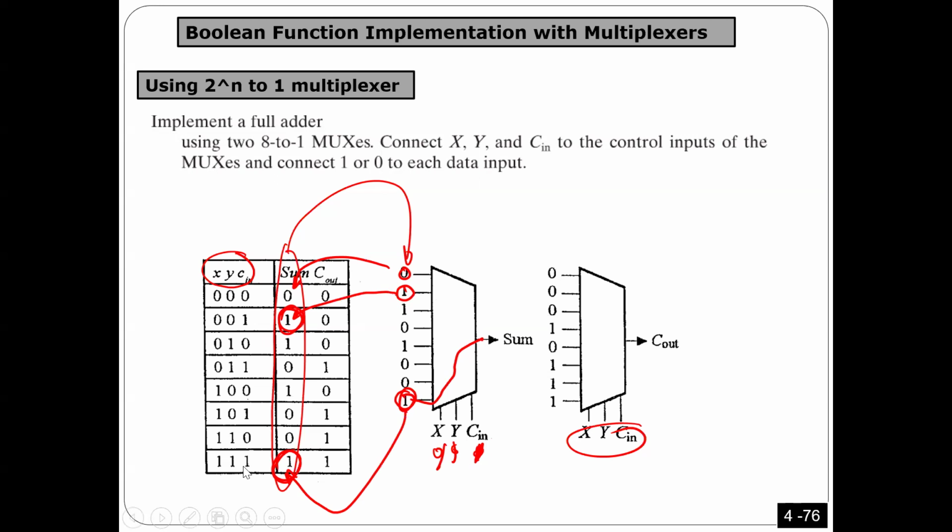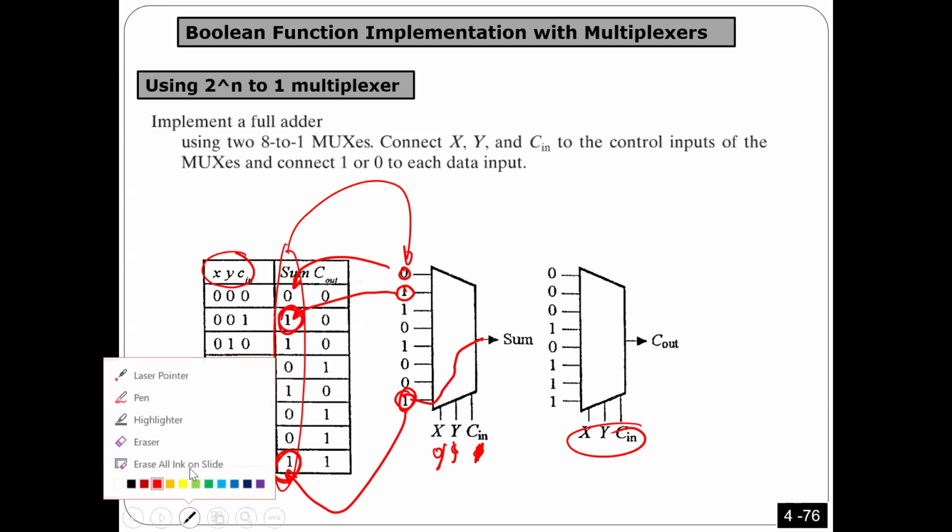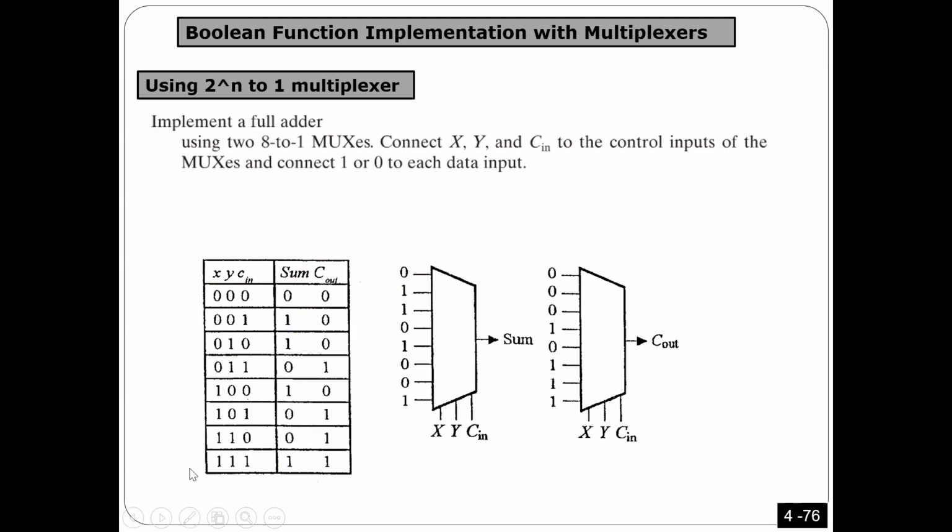Why we can improve it. We can improve it. This is a very basic idea. Why is it a basic idea? Because if I have 3 inputs, I need a multiplexer with 3 inputs. Okay. I will show right now another idea. I can do the same thing, but instead of 3 inputs, I can do it using only 2 inputs.